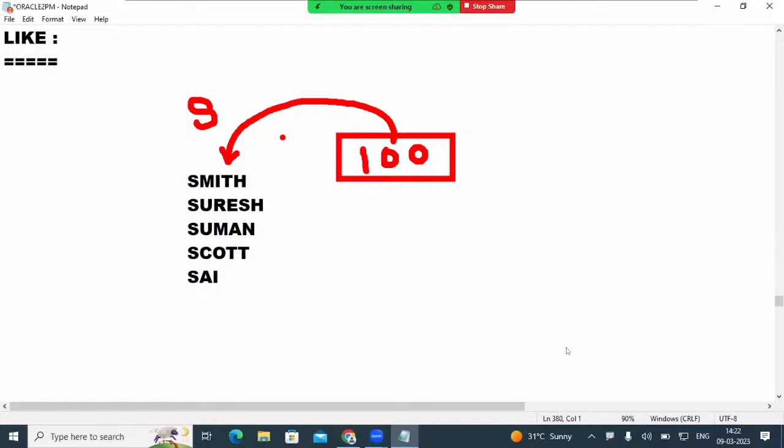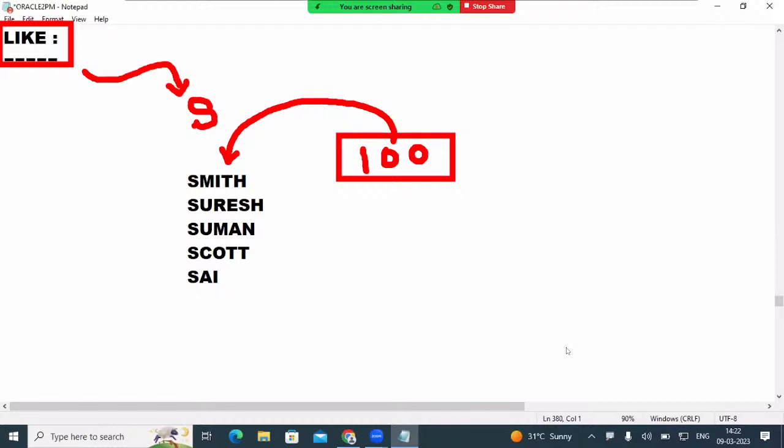So instead of doing all this work, I just apply the LIKE operator in my SQL query. And the LIKE operator's advantage is this: on which character basis do you want to retrieve your data, only that particular character I can use in my condition.